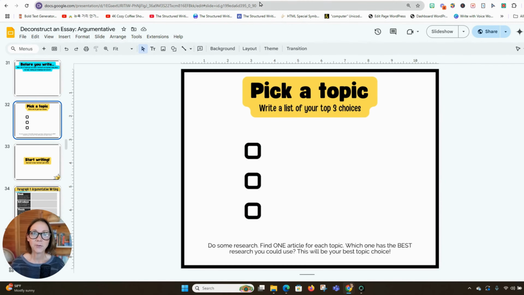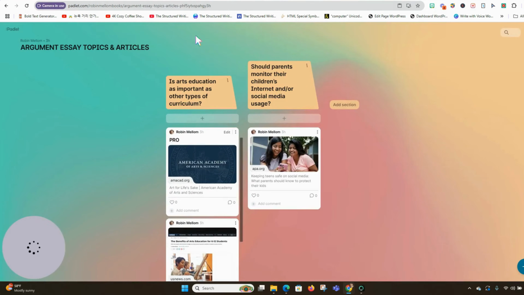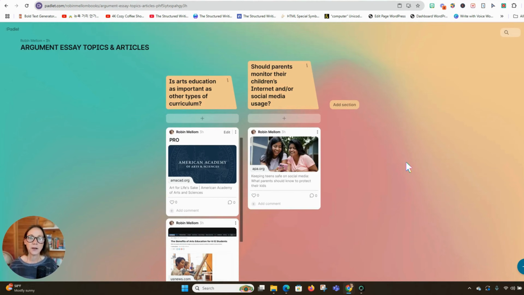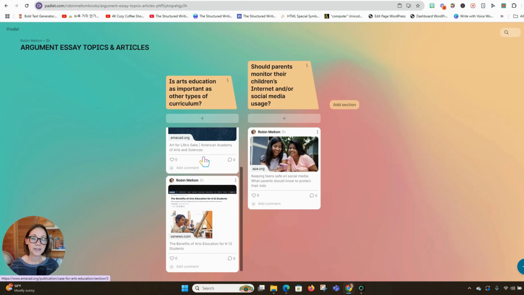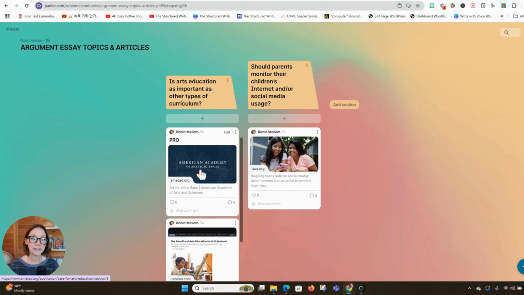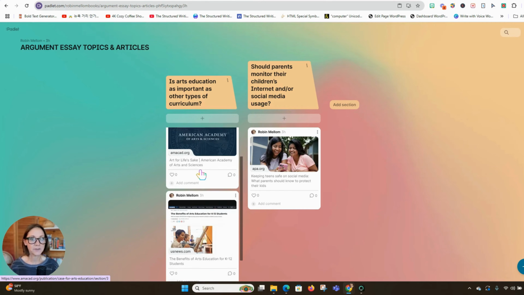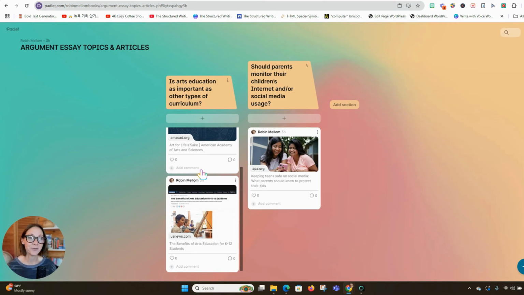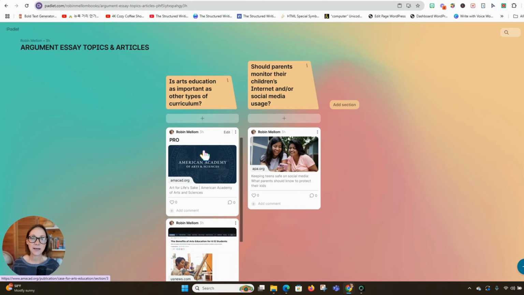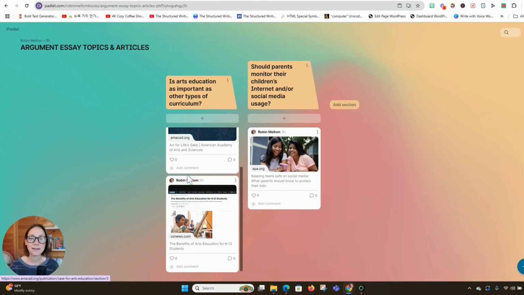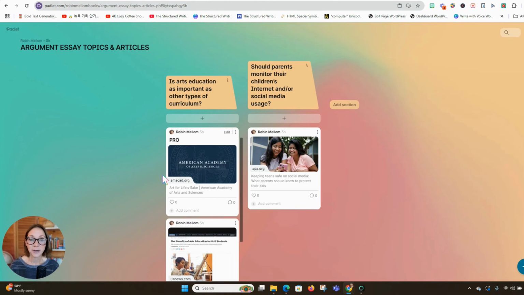So here I want to show you one thing that I've done in the past. I use Padlet, and what I'll do is I will set up some columns in there with, let's say, 3, 4 different topics that they could choose from, and I post articles in here for them. Those who are challenged enough to go and find their own article and get approval for it, they can do that. But oftentimes I will give them articles to choose from, so that they're not wasting hours and hours just looking at things, and Twitter's not going to work. So I give them reputable research articles to choose.